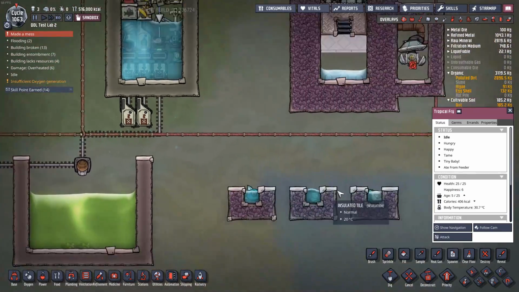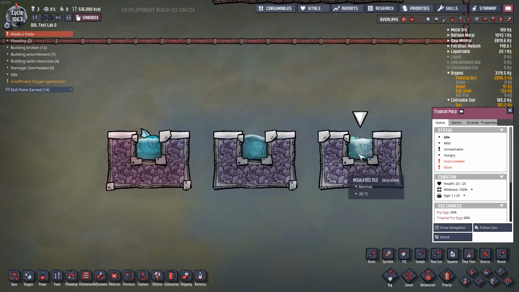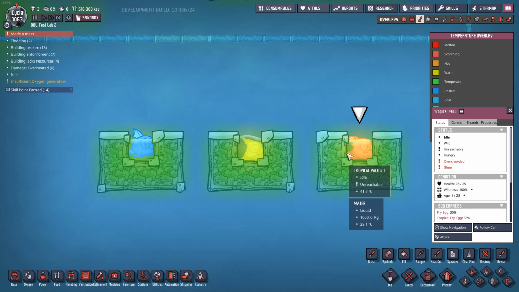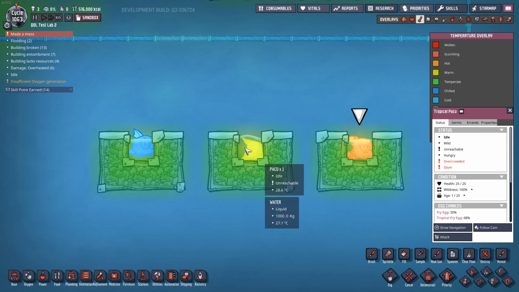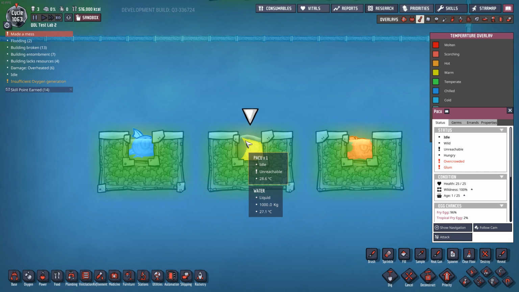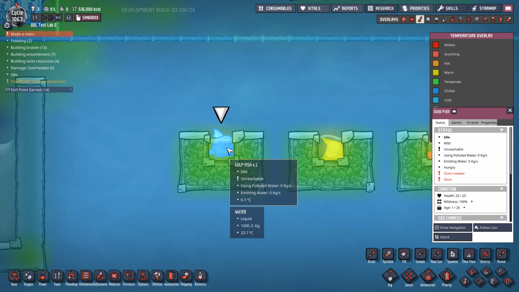If it ends up too hot, you'll end up with a bunch of tropical fry, and those tropical fry look like they will actually increase the temperature of the water. So you can see that this water, they all started off at the same temperature. This went up to 29 degrees. This Pacu here is maintaining right around 27, but this one keeps getting colder.